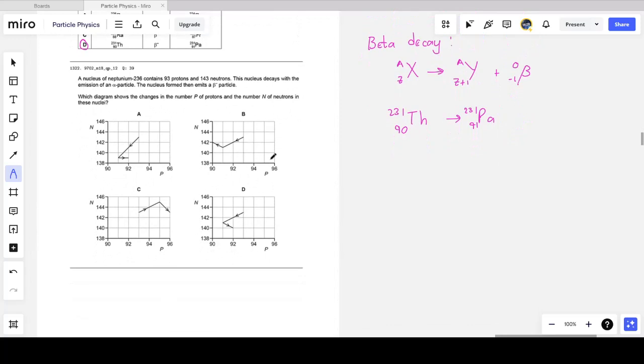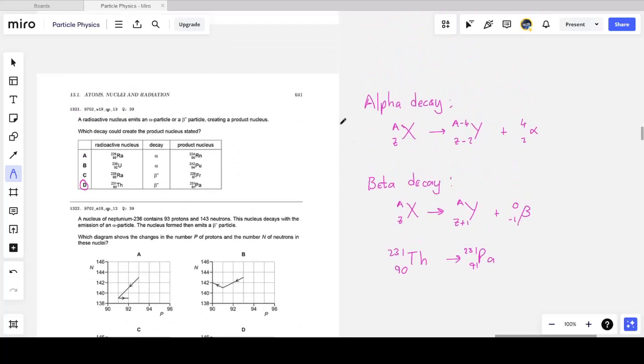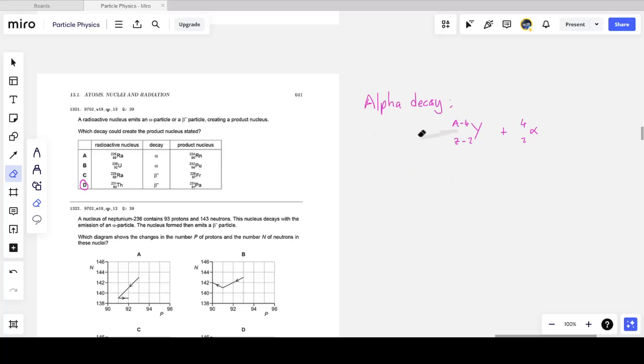Now the last question for this video that we'll do is 1322 from the March 2018 exam. It's question paper 1 variant 2, and it's question 39 from that paper. So this one can be a little bit tricky. This question can easily make you choose an option that you may think is correct but is not actually correct. But as always, I'm going to use a method that is very mathematical in nature because that's just the way my brain works.